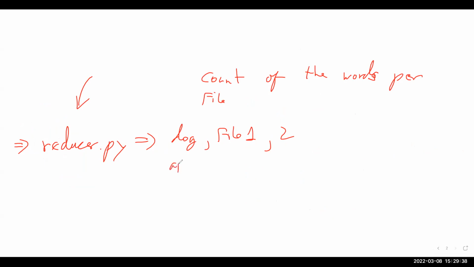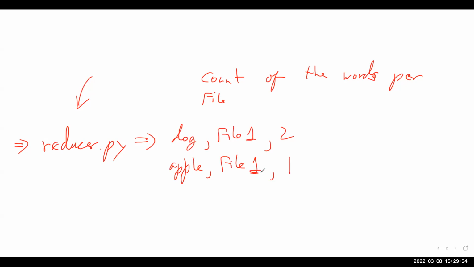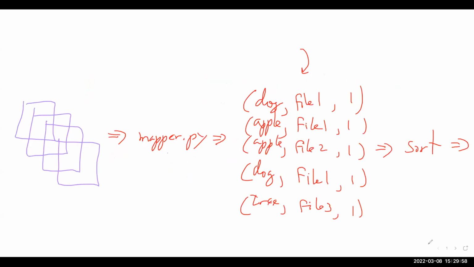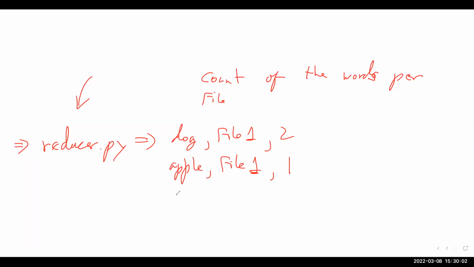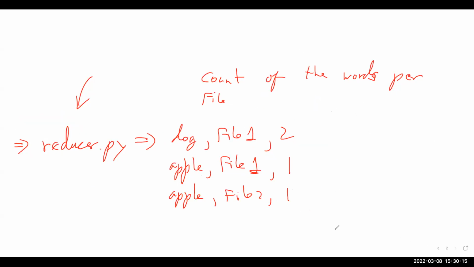We would have that apple in file 1 appears, how many times? Just one time, right? So it would be 1. And then we would have another apple, but it's in file 2, and it's just one. And finally, I think it's tree in file 3, and that's just one. Do you see that? So that's all I'm saying, that it's not just that one mechanism that we did for counting. That's more of the logic. You know, it can change, and you can process a lot more information.